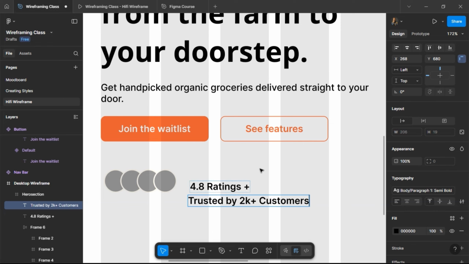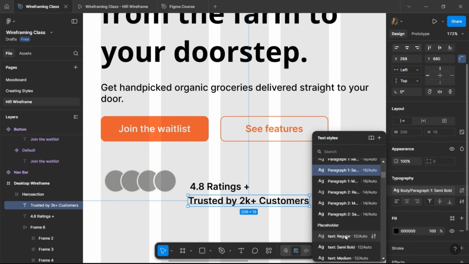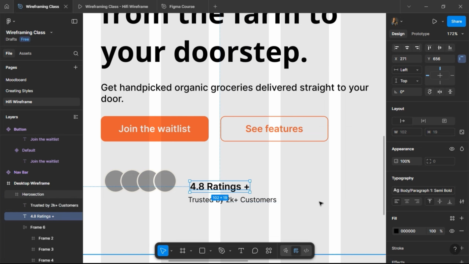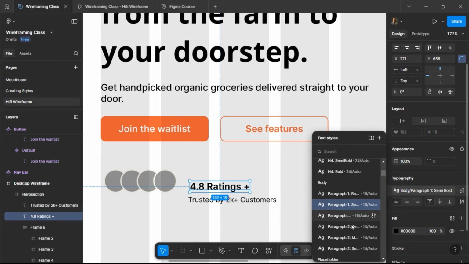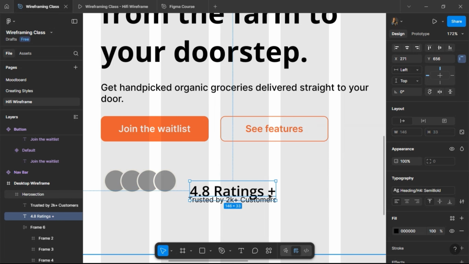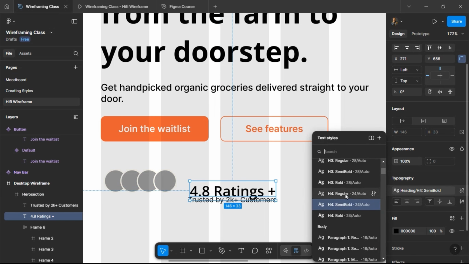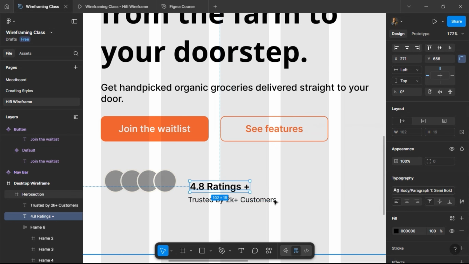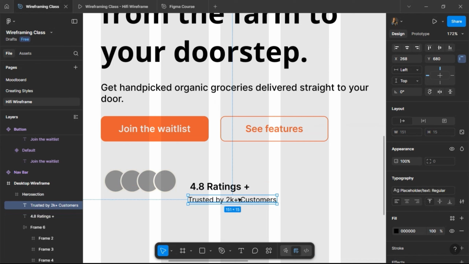And now we're going to change this to our placeholder text, which is regular. And I'm going to change this, let me change this to header, semi-bold of header 4. I think it's too much. Let's leave this semi-bold of body text, and this is okay as this.